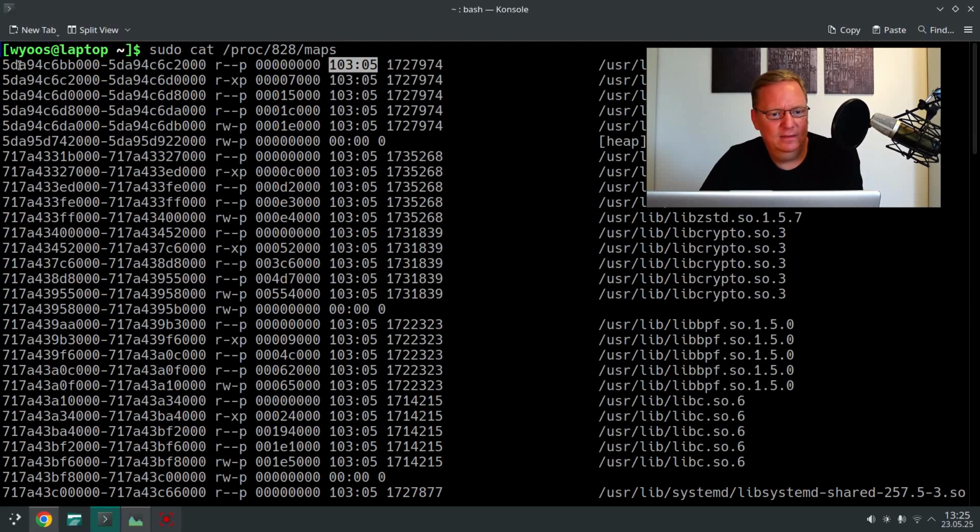What this tells us is that user space programs can ask the kernel to memory map a file, and then from the perspective of the user space program, it looks like the entire file is now inside your address space. It actually isn't.